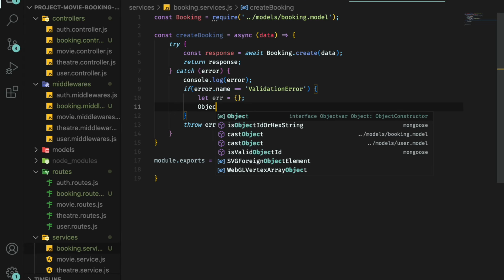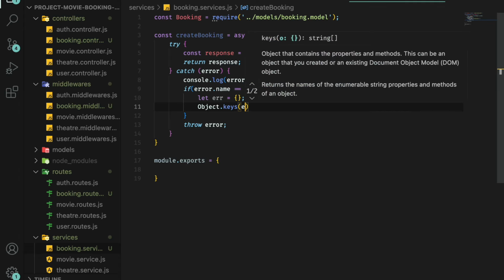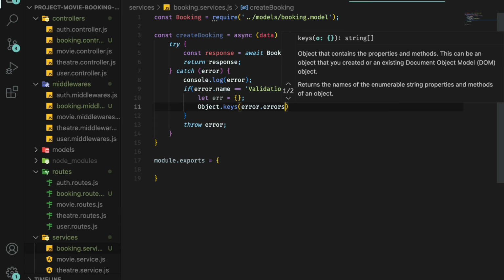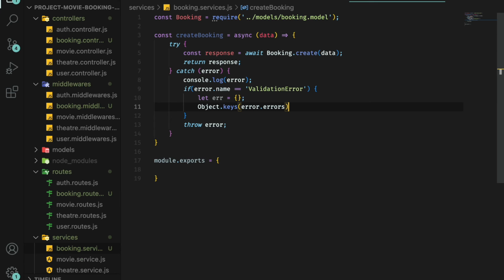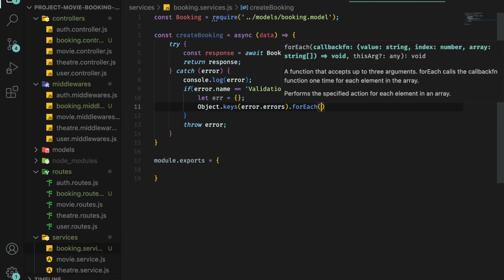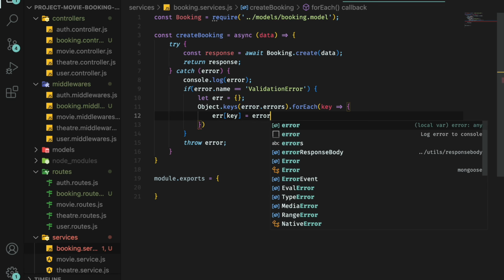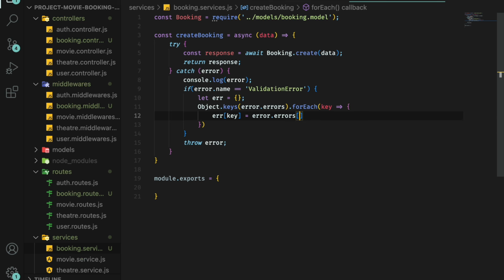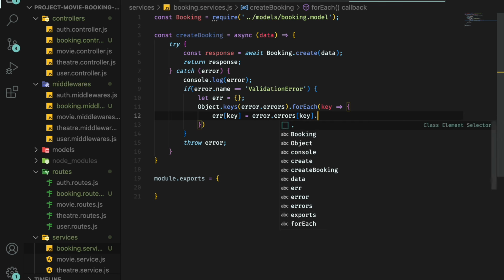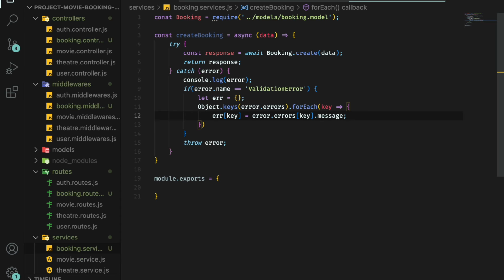We'll say object dot keys error dot errors. It will be having an errors property, so we'll get all the keys inside an array. We'll do a for each, and we'll go to each key one by one, and then for each key we'll store the corresponding message from error dot errors of key dot message.